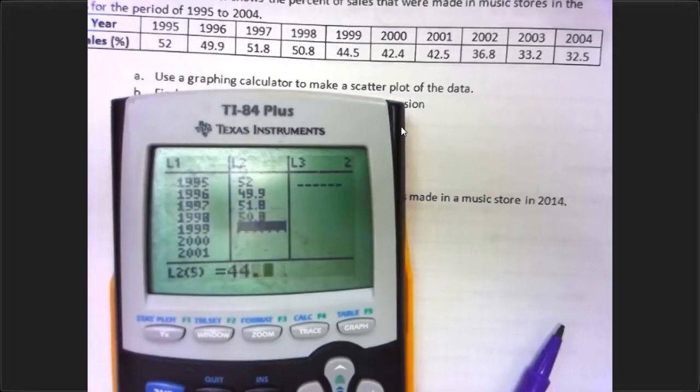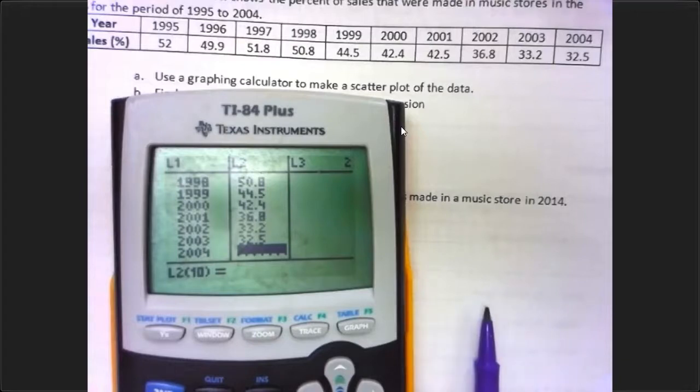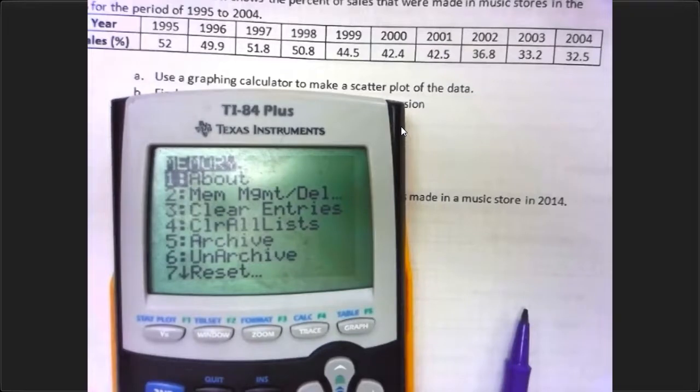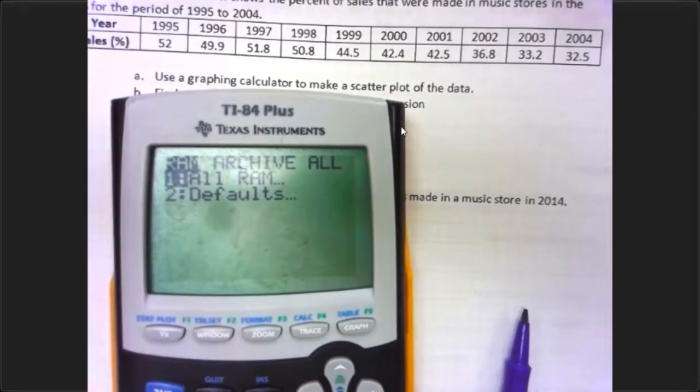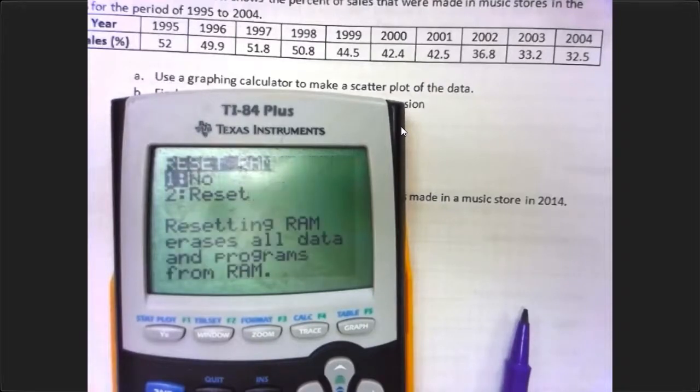Because you deleted instead of clearing, or the person before you deleted instead of clearing, and that would be why none of your stuff is working. Hit second, hit plus, go to option number 7, go to number 1, and then go to number 2.